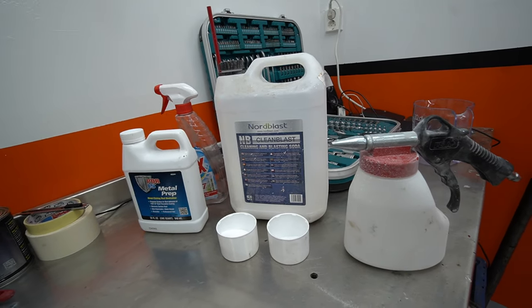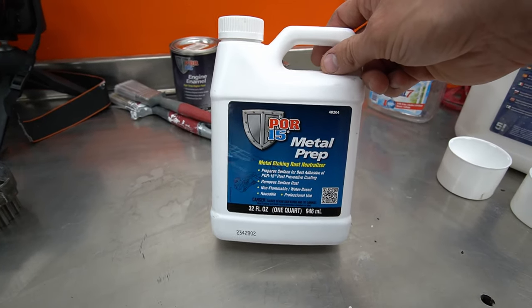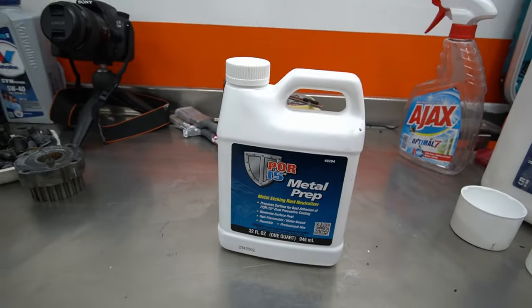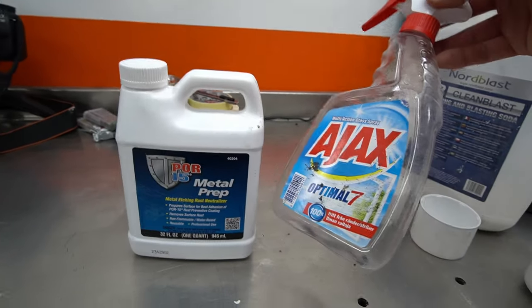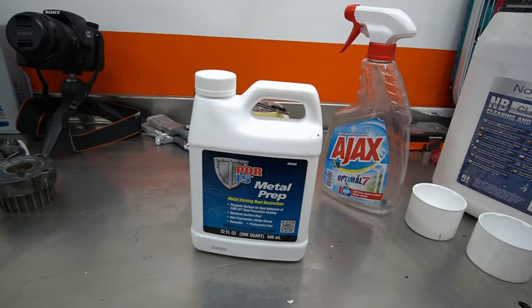The next thing I did was to use POR-15 metal prep, which is an etching substance that also bonds anti-rusting chemicals into the metal, making a great surface for the paint to adhere to and at the same time giving a bit of rust proofing. I just filled up the spray bottle with the chemical and sprayed the engine and kept it wet for 20 to 30 minutes and then rinsed it off really properly.